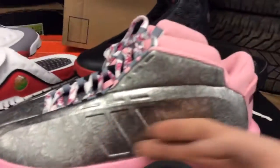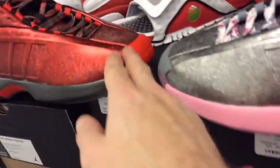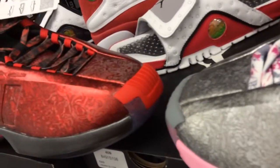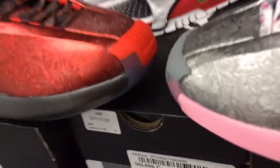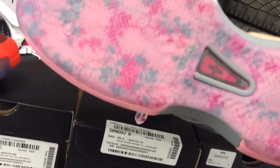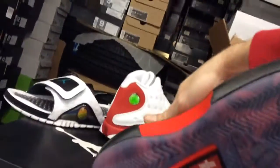They're really intricate — kind of hard to see because the focus isn't really set up for that when I started filming, but the detail is the same on both shoes. Obviously this one has a silver metallic kind of color and this one's more of a reddish kind of color. When you look at the angle you can see how the lines are just popping off. The effect is just nuts. On the bottom you've got what I guess are some kind of flower — I'm not a floral expert, but I think on this one it's like a rose.